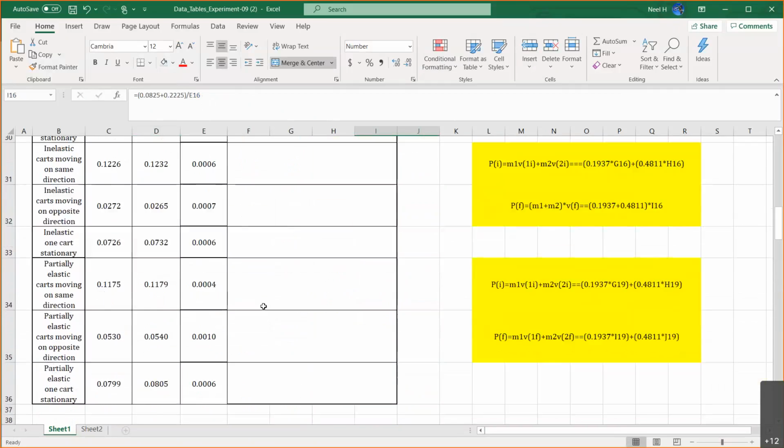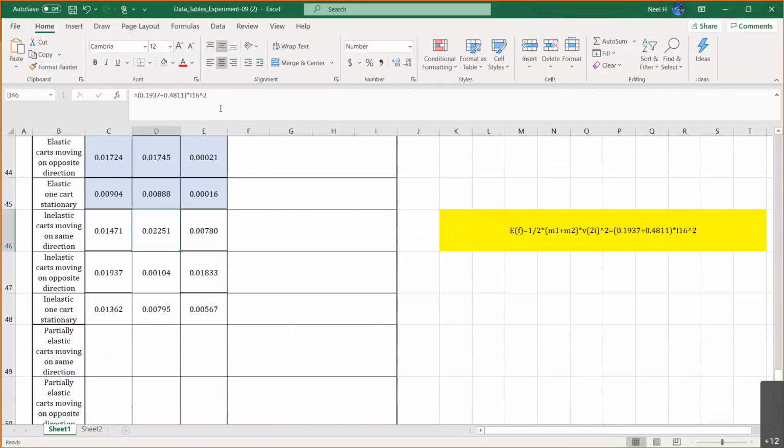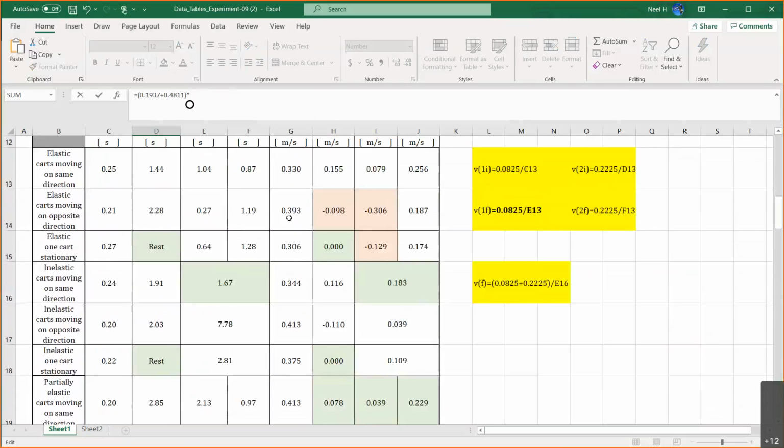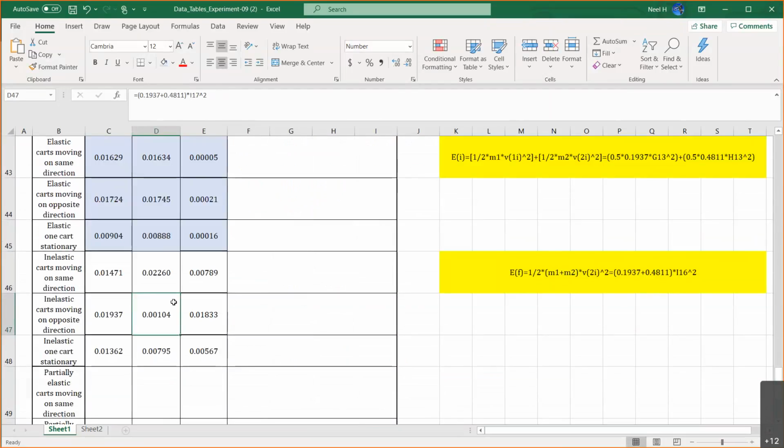Let's see why that is. Let me do that calculation again. That's a very good point. It's very unlikely. That's too big, right? This one, I16 to the power 2. Let's try with 0.183 to the power 2 to check whether we're getting the same answer. Yeah, I think there's nothing wrong with the calculation.